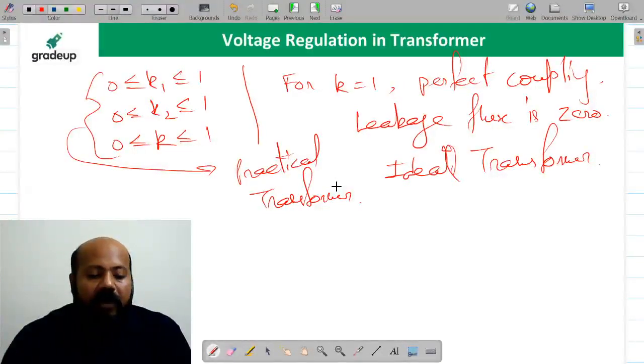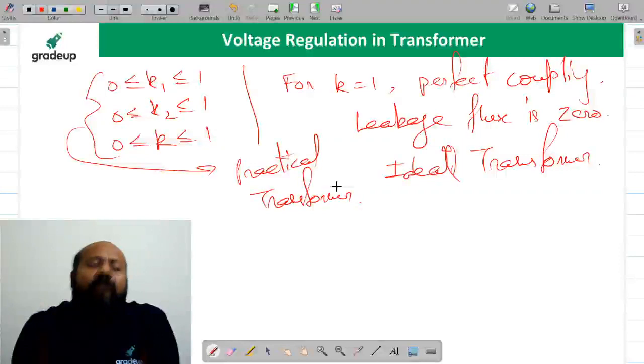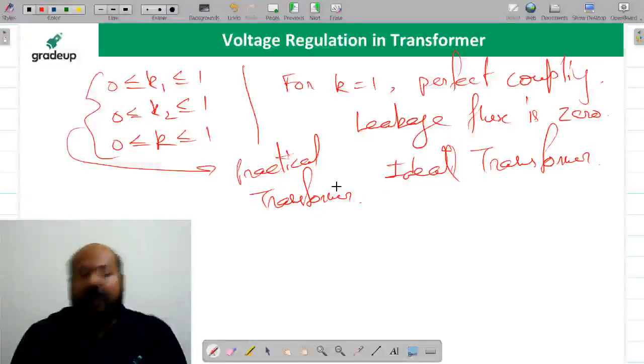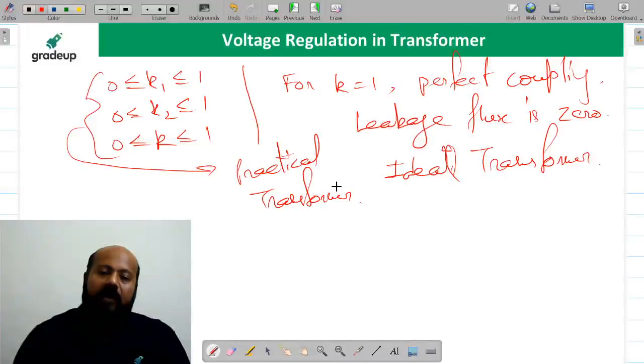Otherwise, I am going to discuss the transformer action. Please tell me yes or no. Are you comfortable with this? I know that it is a little bit apart from what you study regularly for the transformer, but it is something which can be asked in your engineering services examination. That is very, very important. How you are going to define the inductance: self-inductance, mutual inductance, leakage inductance. We are going to model the leakage flux in terms of leakage inductance. That is very, very important, how you reach the equivalent circuit of the transformer.